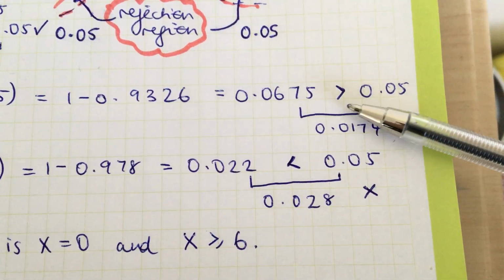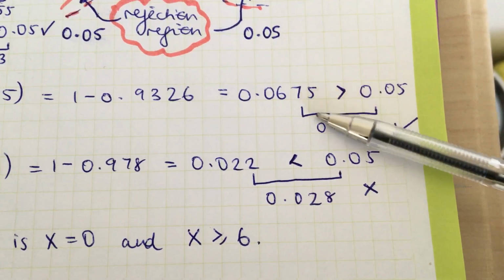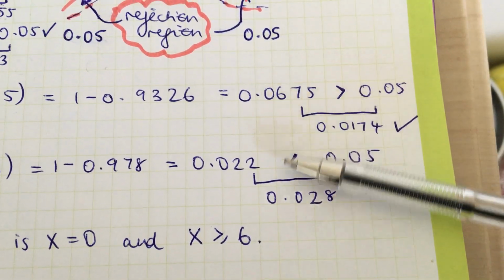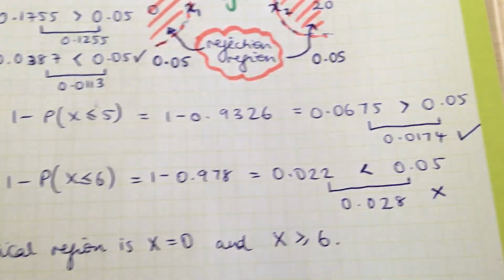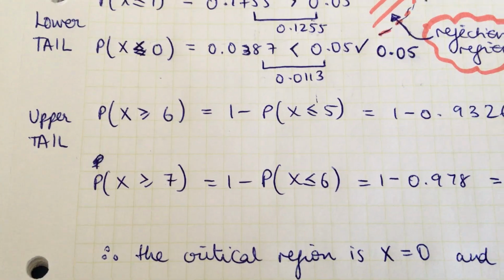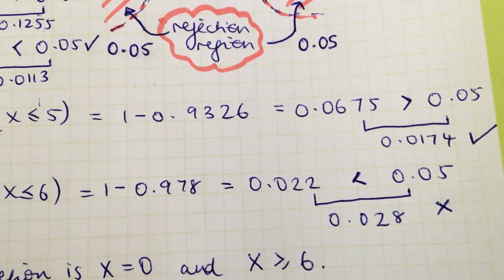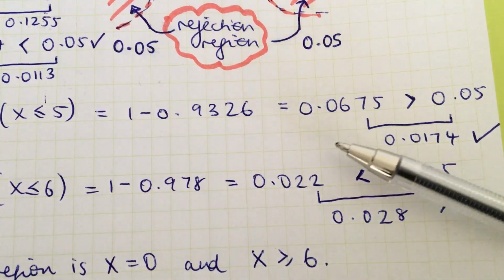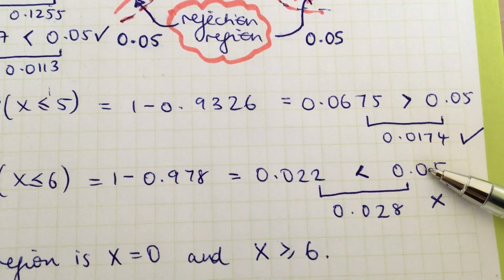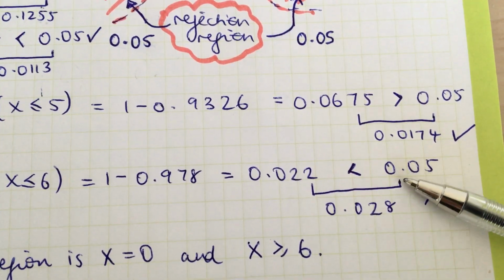And I look at the distance from that to 0.05. Now, this is greater than the significance level. So you normally would go to the next one, which then I did probability x is greater than or equal to 7, which is 1 minus the probability x is less than or equal to 6, which does give me a probability which is less than the significance level. However, the question does state that the probability of rejection should be as close to 0.05.